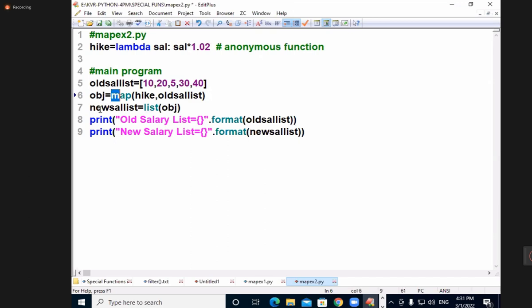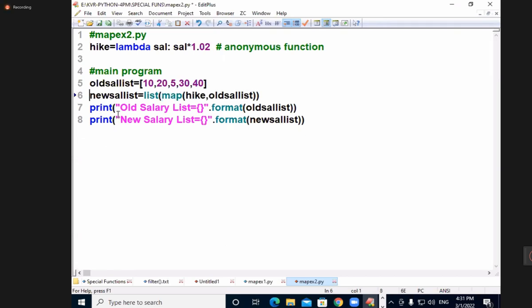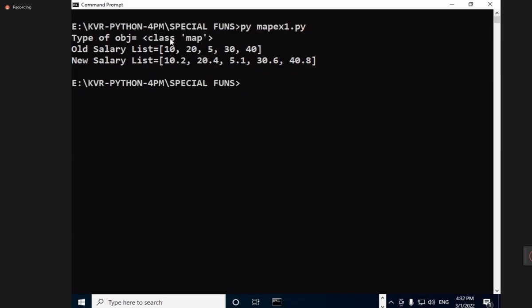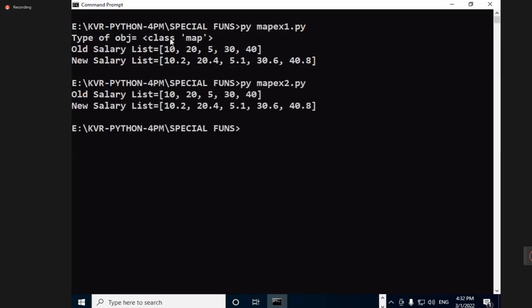Directly I can write it: obj is equal to list of map of hike, comma, old sal list. Directly converted into which type? Right. I hope that is clear for you. Execute this code, map example 2.py. So I got the output the same as previous.